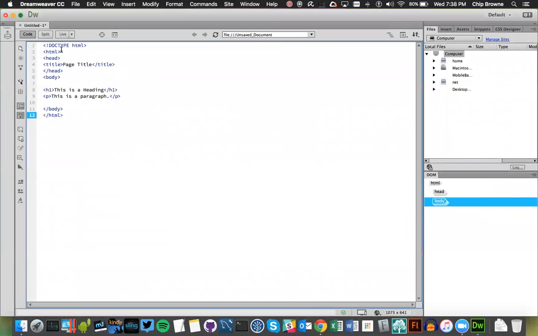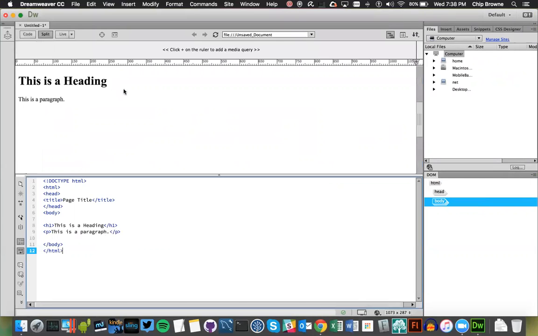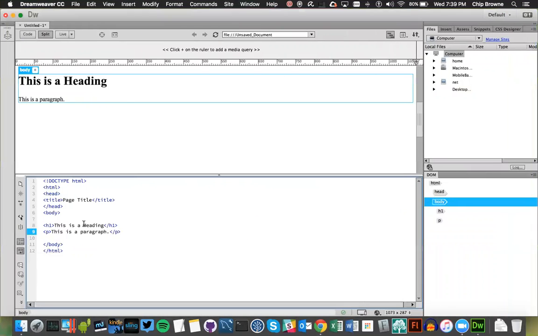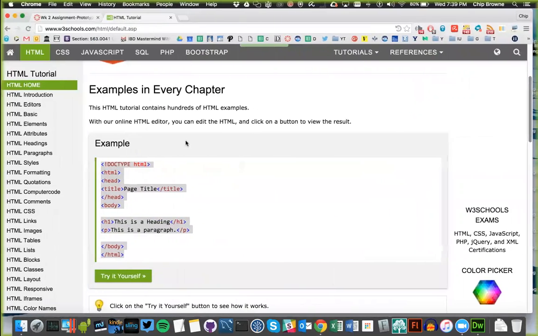But now that's code. So when you click on split, you're going to now see what that renders like up here. So this is like you're using the word processor up here, but down here it's the code. So this is like on top, and then this is under the hood here, if you will. I don't want you to worry about this so much just yet, but I want you to begin to start seeing the connection between the two. All right, so what I did here is I just copied and pasted what we came from here, and we brought it into here and so on, so you can see what it renders like. This is what the browser will make it look like when it opens up the HTML file. So let's go back here.